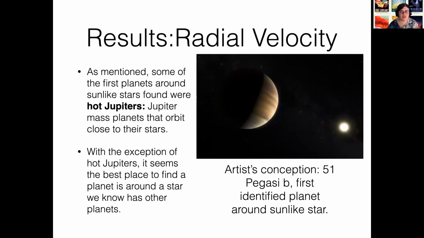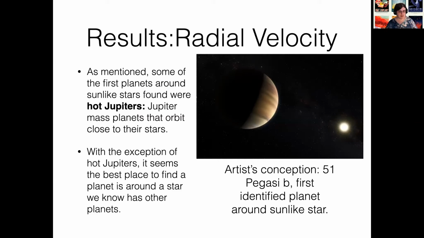So let's look at the results, radial velocity. Now, I've mentioned it before that some of the first planets we found around sun-like stars are hot Jupiters, which makes sense because if you're looking for radial velocity, what you are going to find first are massive planets in close-in orbits. It's also what you find first for transits. Now, hot Jupiters tended to be solo planets. We didn't see that many other planets close into their stars within the limits of our detection.